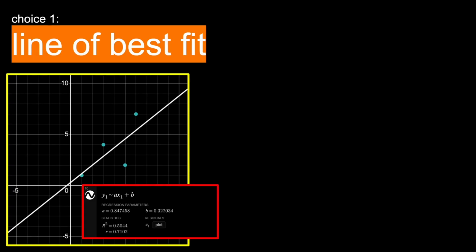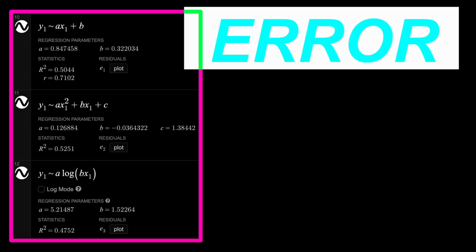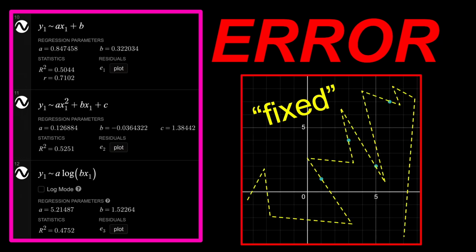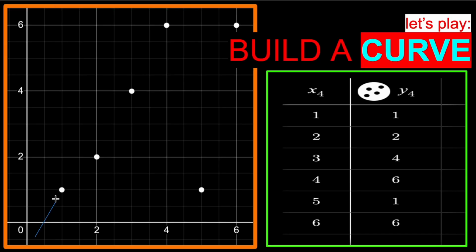Here's a line of best fit, a parabola of best fit, and a logarithmic curve of best fit. The problem that all of these models have is that they are a bit inaccurate, not always lining up with the actual numbers. How can we fix this? Well, instead of creating a curve with a fixed shape that is as close to the data points as we can get, we can construct one from scratch, which is guaranteed to string through all of them.